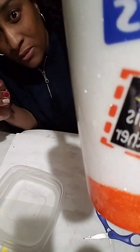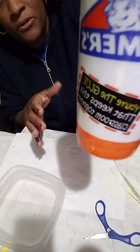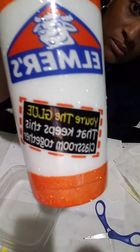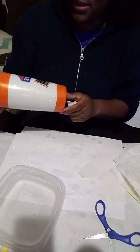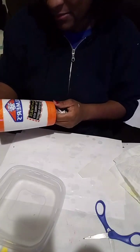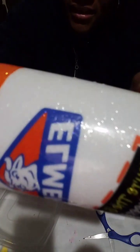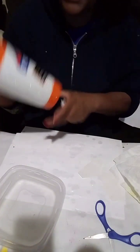And you can barely see the edges of the Waterslide, right? And once it dries, it's going to be even less noticeable. And then when you epoxy over it, you're not going to see those edges at all. So, I don't know how I can get it to where y'all can see. I can't see the edges. Well, yeah, y'all can't see them because now I can't see them. No, I can see a little bit here. Can y'all see that edge? No. It's drying, so the edges are disappearing. You can't see the edges.